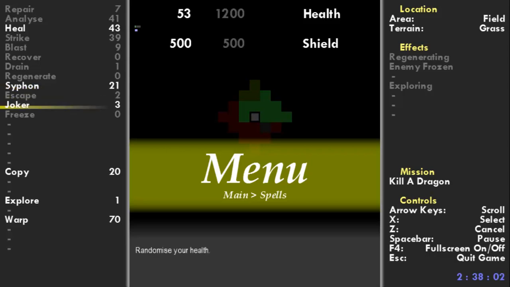Joker randomizes your health, so anywhere between 1 and whatever your max health is, it'll pick a number and that's your new health. Could hurt you, could heal you. And so obviously you want to use that when you're low, like I have been doing. Freeze disables the enemy's actions for the length of 2 turns. Now the length of 2 turns, what that means is the bar that goes up, the time it takes for it to grow twice that long.